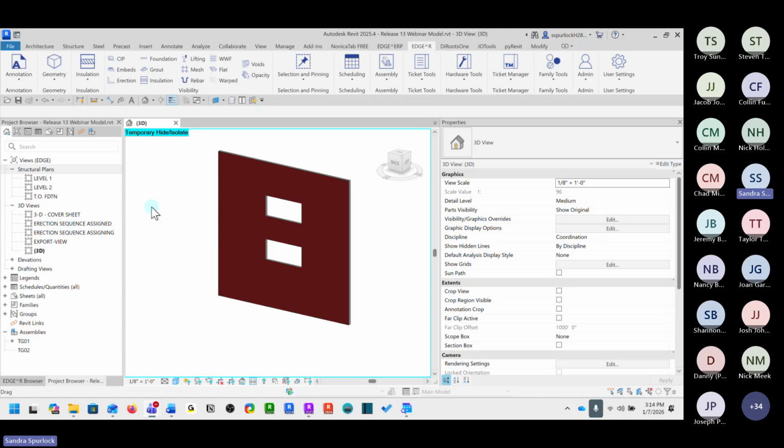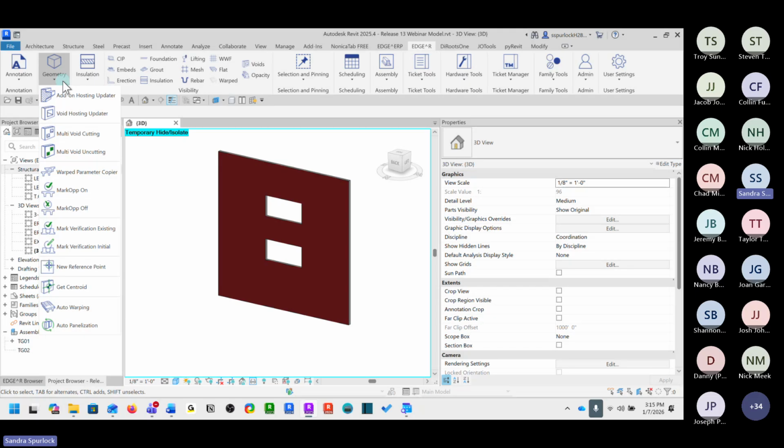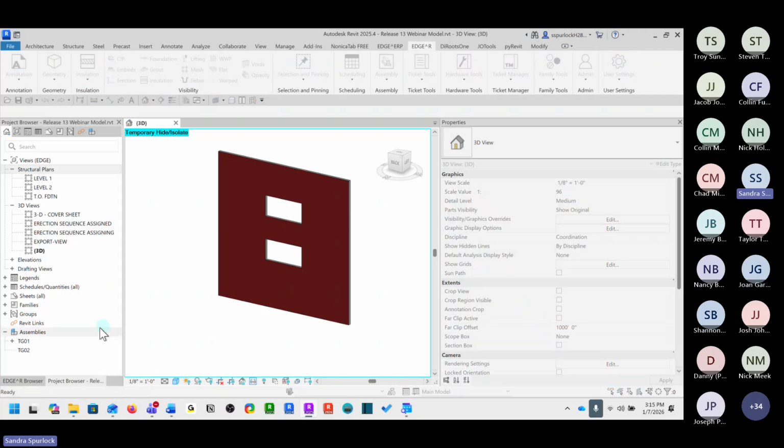We're not going to get into the weeds of how to use this tool during this session. We're just going to do a high level overview so you can watch it happen in real time and get as excited as we are. So we're going to go to our geometry drop down and down to this auto panelization tool. And Jeremy and Doug, if at any point something seems weird on my end, you guys just let me know.